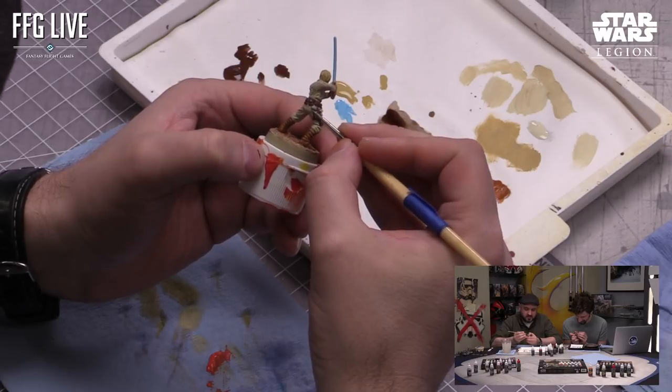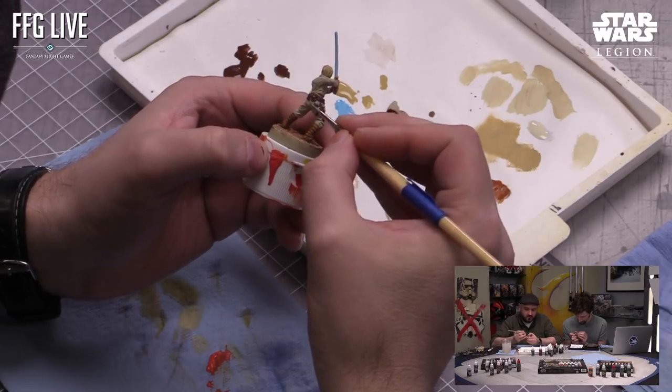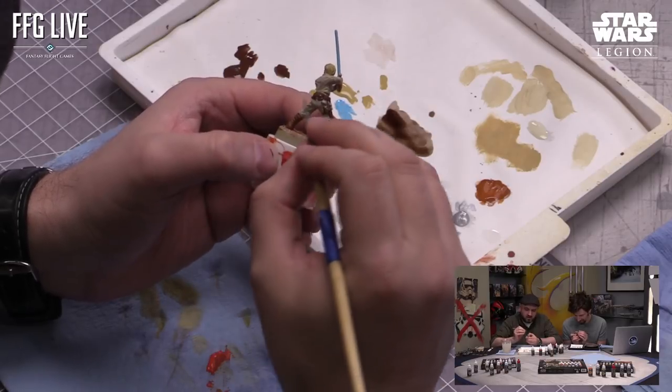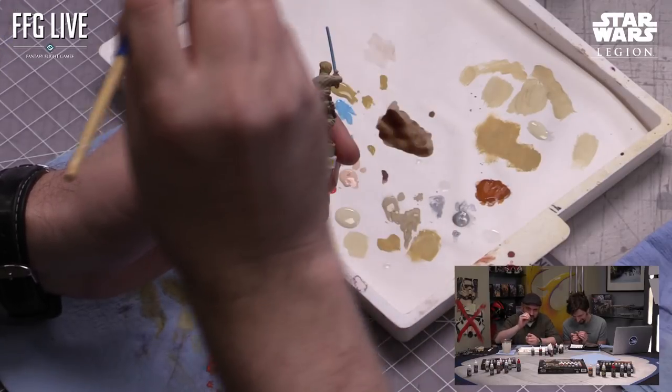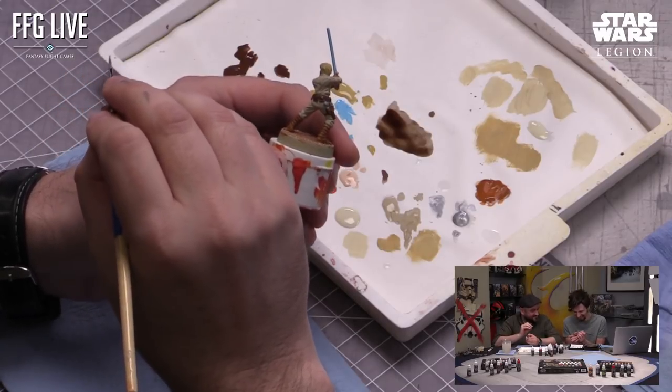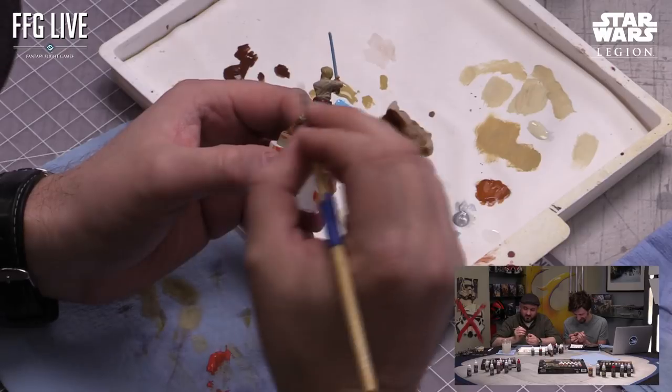And you can use that same technique for trying to hit up the very edges or raised details when you're doing your edge highlights. So rather than just going in straight at it and trying to trace that contour, you can go a little bit outside the lines. It's all good. It's okay. We're in the base coating stage, man.